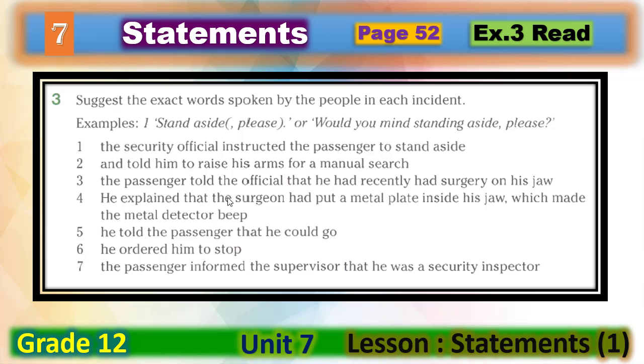What did the official said actually to the passenger? He might say to him, "Stand aside, please," or "Would you mind standing aside, please?" Now you have to imagine the situation and to write the exact words said by the people in each incident. Take your time to do the activity, and when you finish, please play the video again to check your answers.